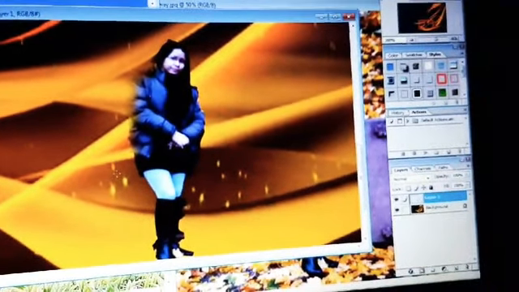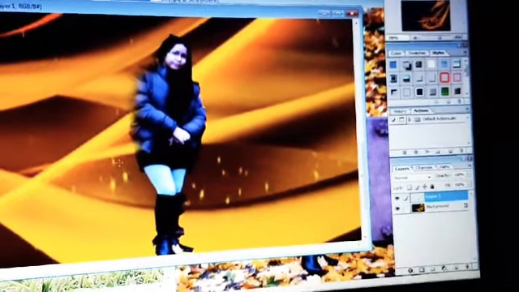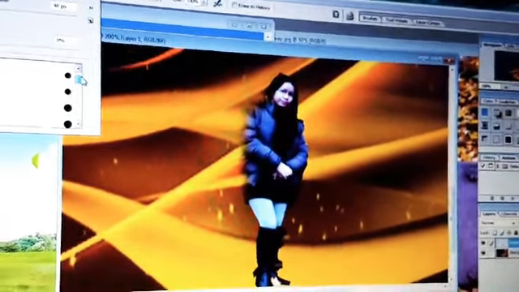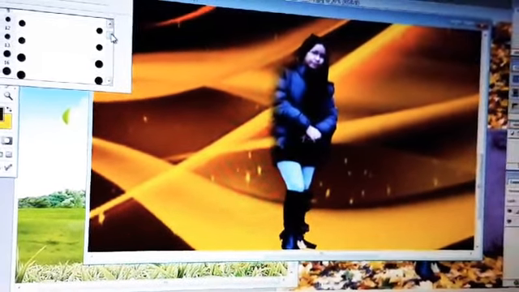If you want it to look like you're burying it inside the background, then you can choose here in the brush section, and you can find it here with a circle. This one is the hard eraser tool, this kind of brush tool here.